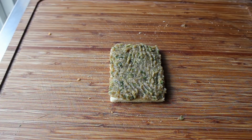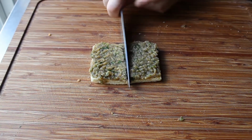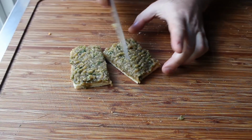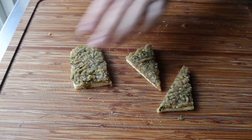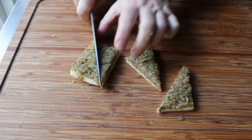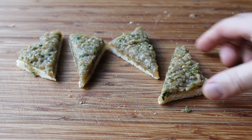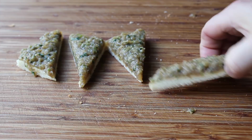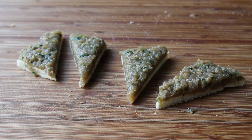And then once our mixture is spread, we'll go ahead and cut these into the geometric shape of your choice. We could do rectangles, we could do squares, or in this case, triangles. You've heard me say before, people love pointy food. And as soon as those are cut, they're ready to fry. And right here's a great shot to see what I was talking about. I basically have an equal ratio between the shrimp paste and the toast. But anyway, once our mixture has been spread on and we've cut our toast, we are ready to fry.